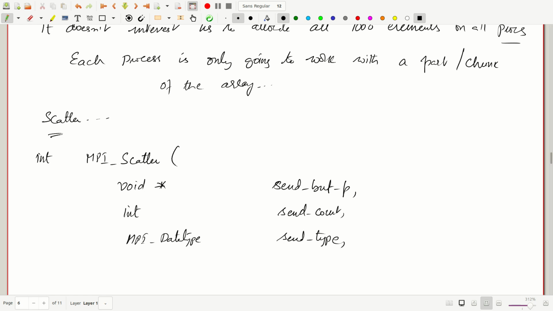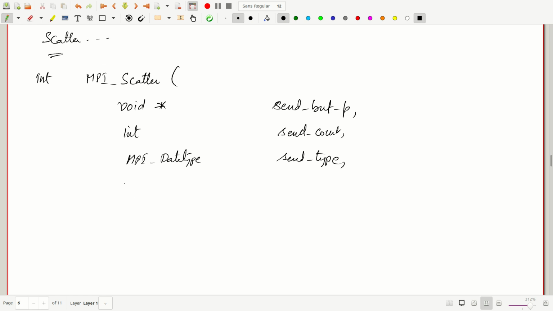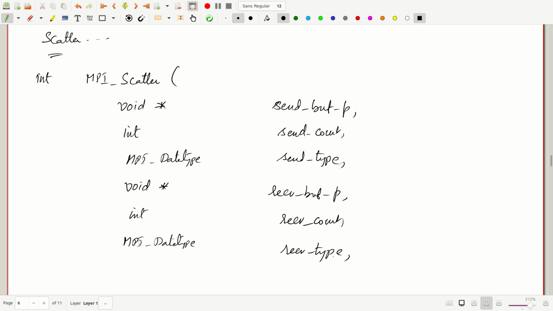Okay, so that is about the sending buffer, and then we should have 3 more arguments, as you guessed, for the receive. So that will be void star receive buffer p, and then int receive count, and then MPI data type receive type.